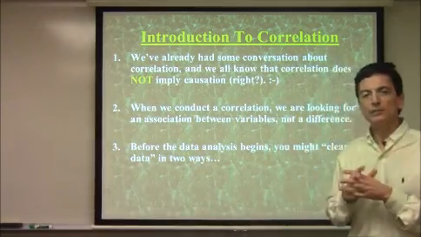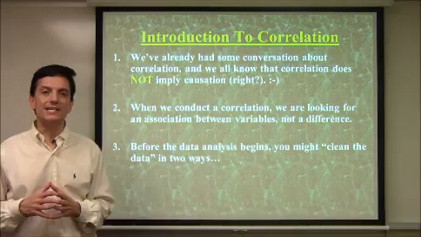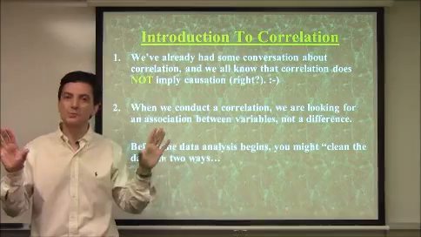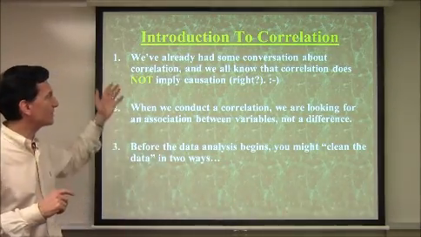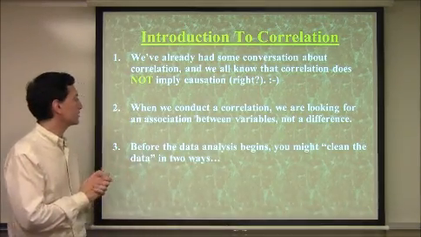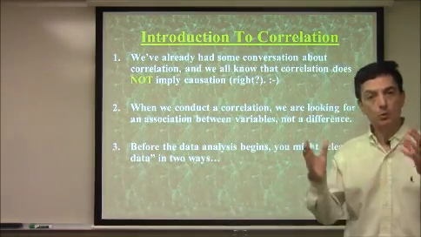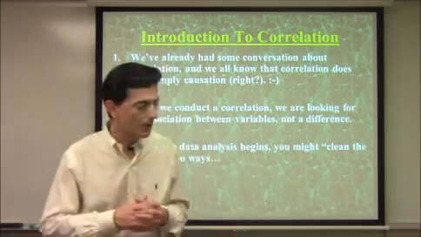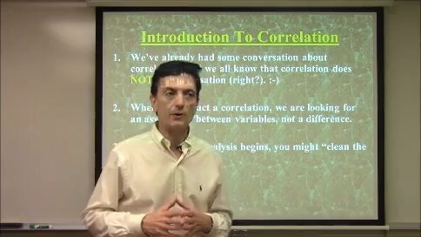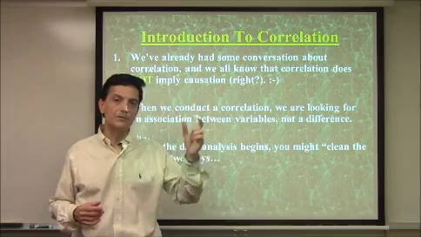What's a little bit challenging for some students is that although correlation does not imply causation, correlation actually is a necessary but not sufficient condition for causation. So we have to try to keep all of those relations straight as we're proceeding in our conversation about correlation. We can conduct a correlation, and when we are conducting correlations, we're looking for an association between two variables. We sometimes use those words interchangeably, correlation and association. And if we're looking at two variables and asking whether they're correlated, we want to know if particular values on one variable might be associated with particular values on another variable.